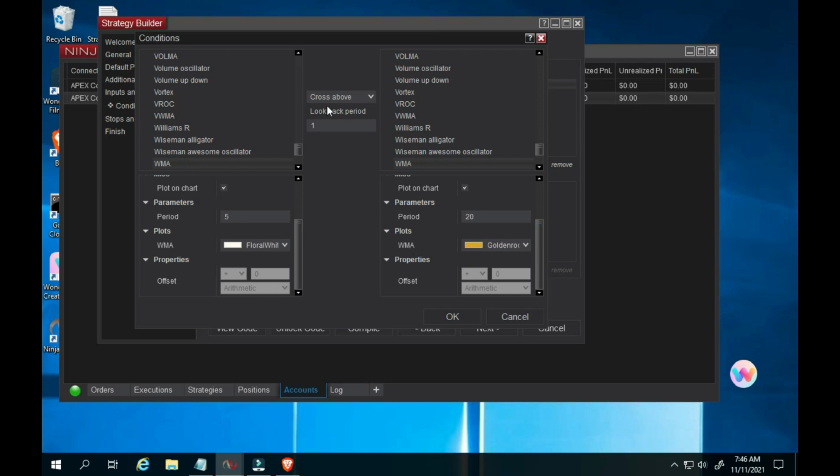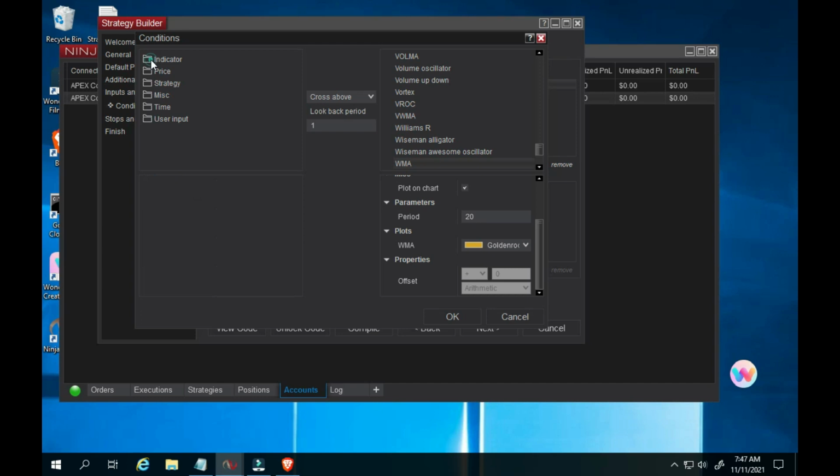All right, so one thing I left out is when you first open up this tab, this is what you're going to find: indicator, price, strategy, miscellaneous, time, user input. I probably need to add a time one day because I don't like to trade certain times.